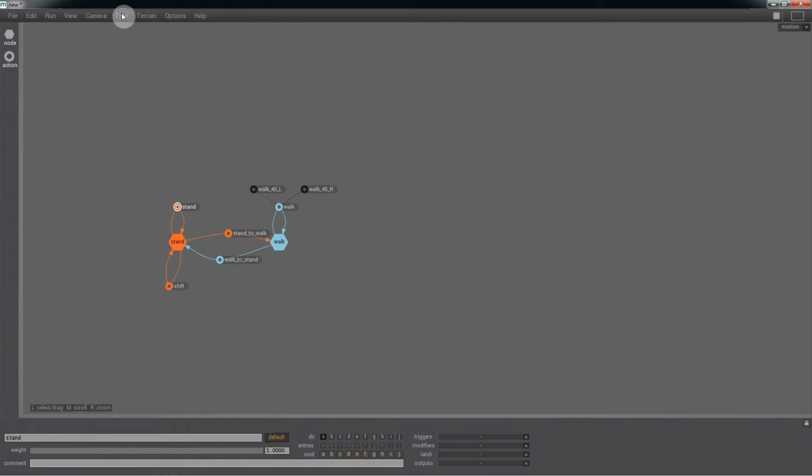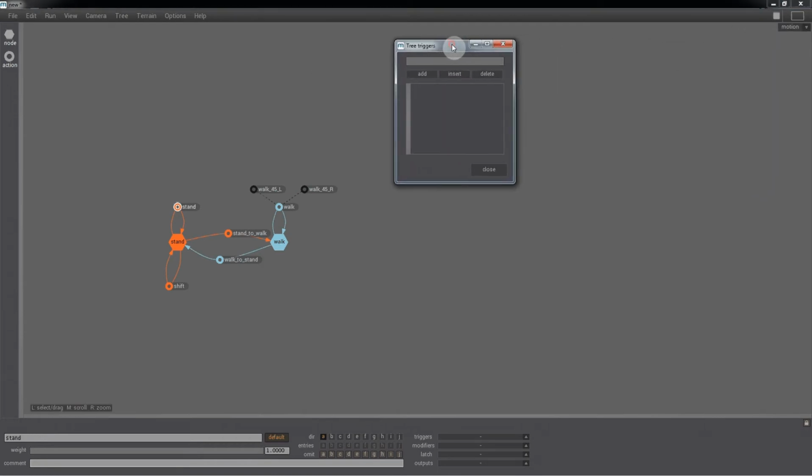So let's go up to tree, click on triggers, and let's add in a trigger for stand, one for walk, and another one for shift.